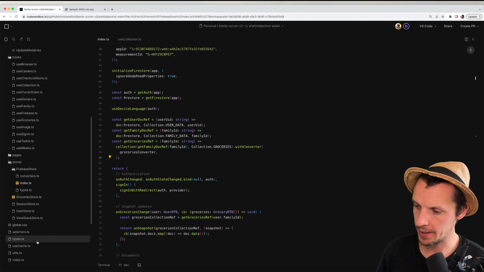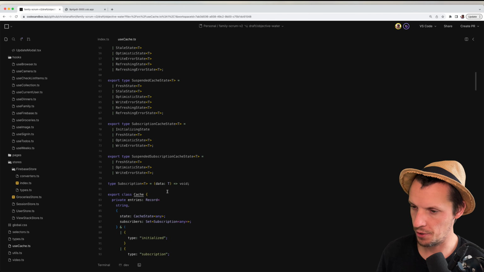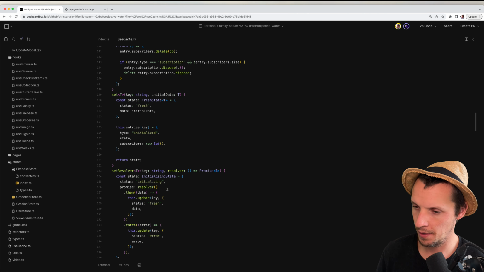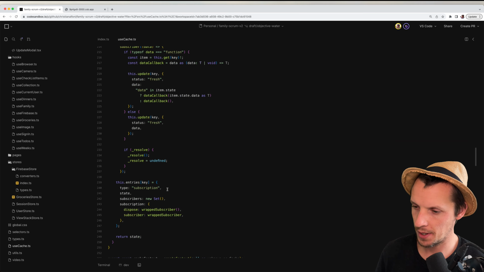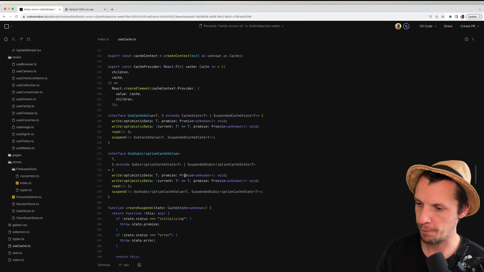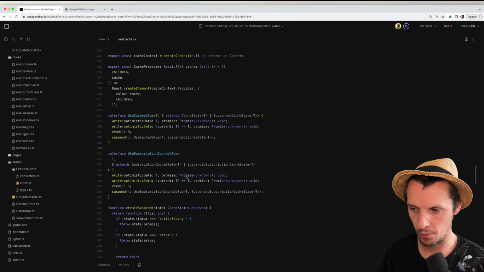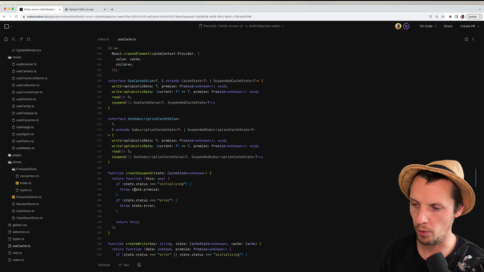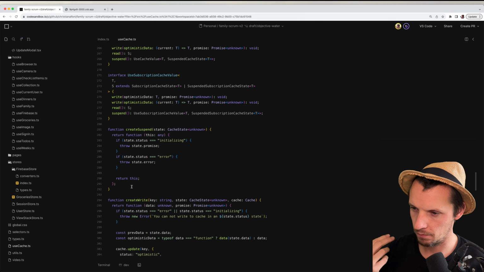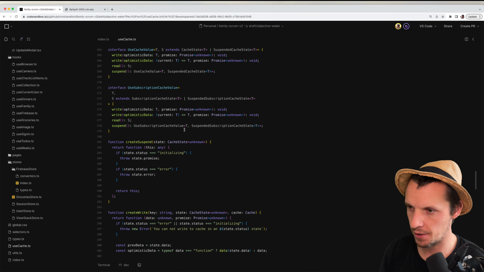And thinking about that, that's actually what I did here with the use cache. I was struggling with that, because Firebase and RxJS have a similar problem, or rather a mental understanding challenge.